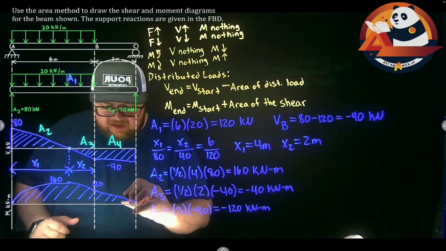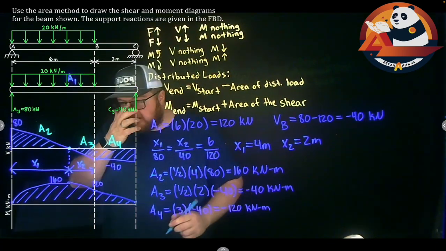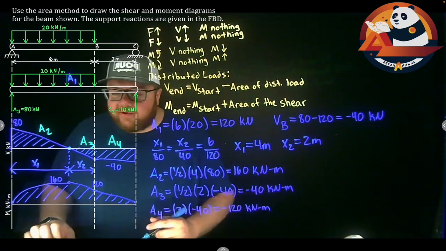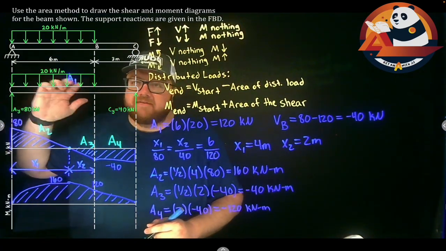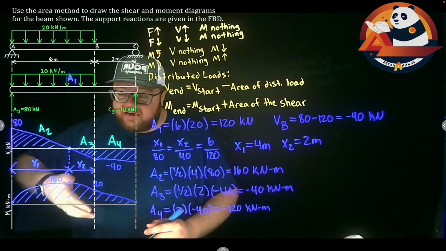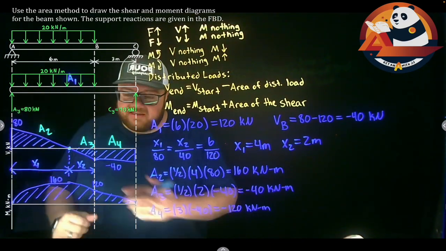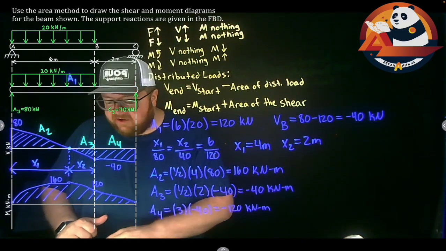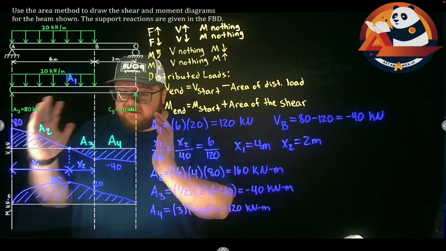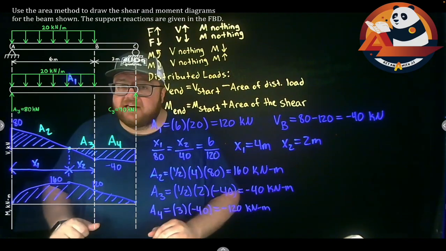A lot quicker than coming in and trying to find equations for everything. There's value. Sometimes we need that equation to be able to go on and do more in-depth stuff down the road. Sometimes we need it just in one interval, and it might be easiest just to do it once and then still make the rest of the diagram. But if all we're doing is making shear moment diagrams, a lot of times this is by far the easiest approach for us.